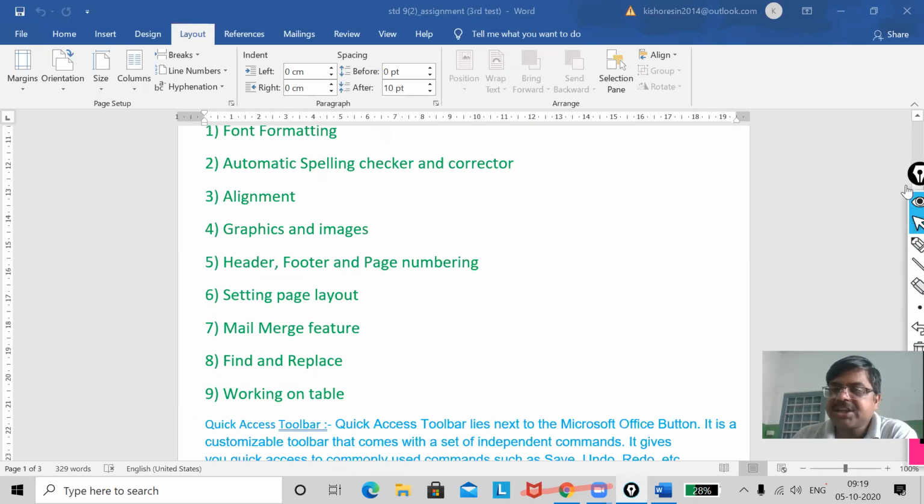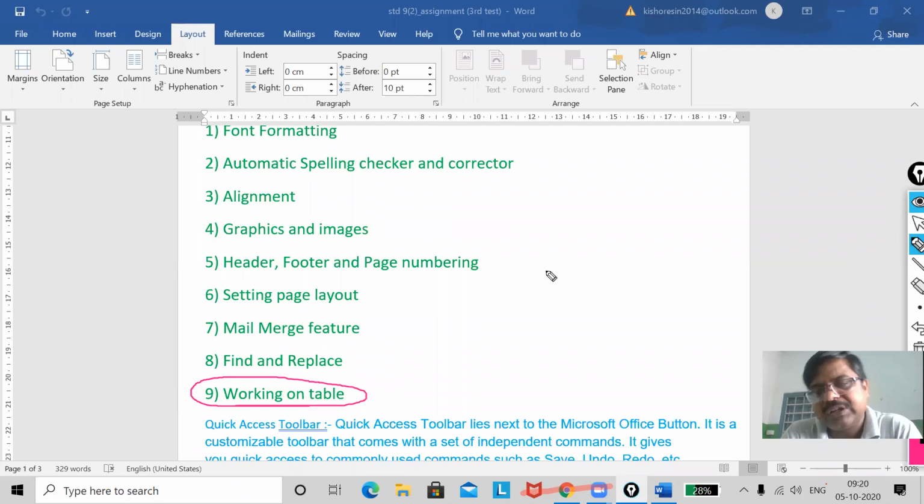Now, the next topic is working on tables. You have the concept of a table, like when you have to make a timetable. You can have a table here, and as per that, you can write the timetable.